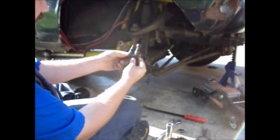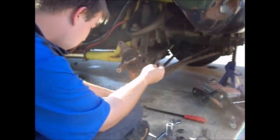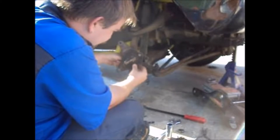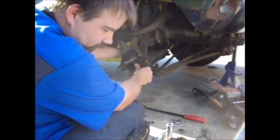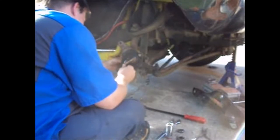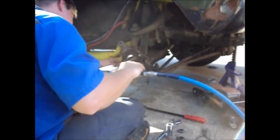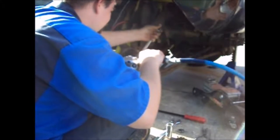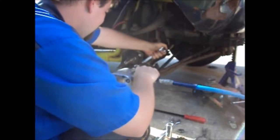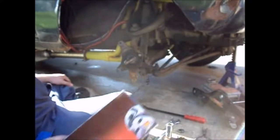See the width of those two different bolts? They only fit one way. So, I guess that's obvious. Done. Pack the bearings, put the disc on, put the caliper on, and don't forget your brake pads.